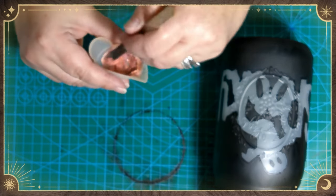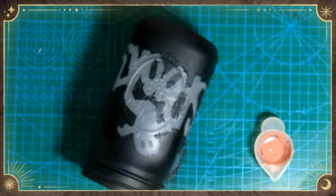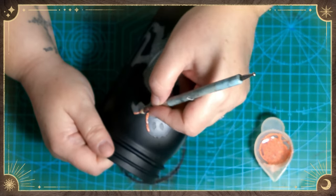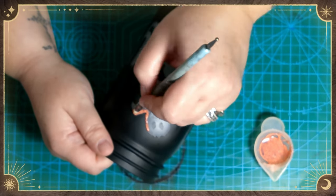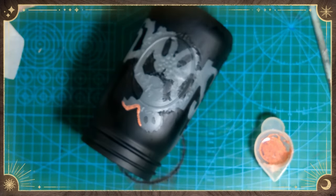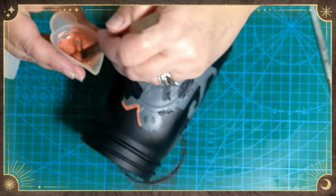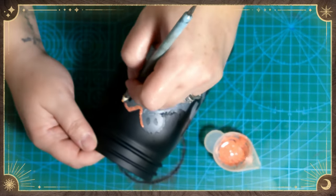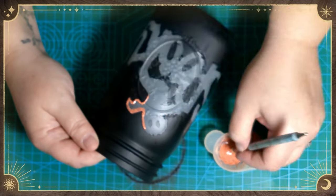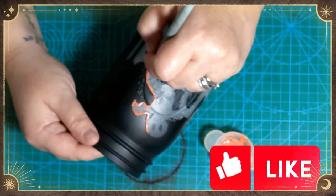Now it's time for the spooky. So I'm doing the same thing that I did on the other side. I'm just taking the glow powder, the glitter and the gloss varnish, making it into the paste, and putting it all around the ghost and the letters and all of that good stuff. And you can see a little bit more on this one all of the imperfections where the paint kind of rolled down. This side was a little worse than the other side, but still not to the point where I couldn't salvage this one.